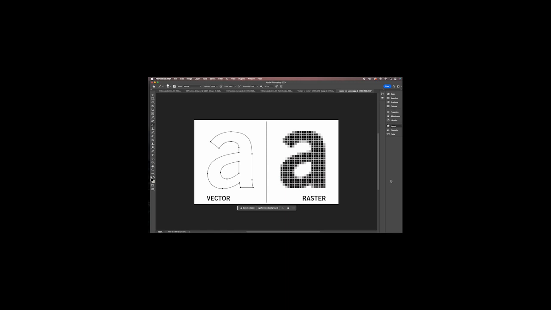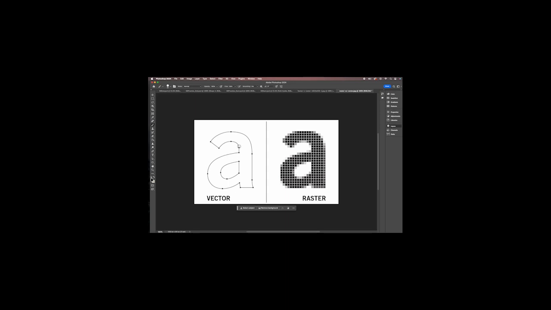we really want to talk about raster versus vector images. Raster is also called a bitmap, and if you notice, raster is made up of little squares. Vector, on the other hand, is made out of points that create an outline.